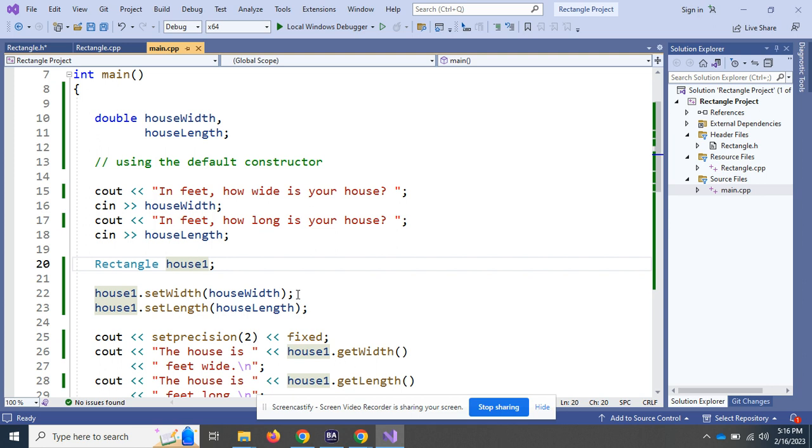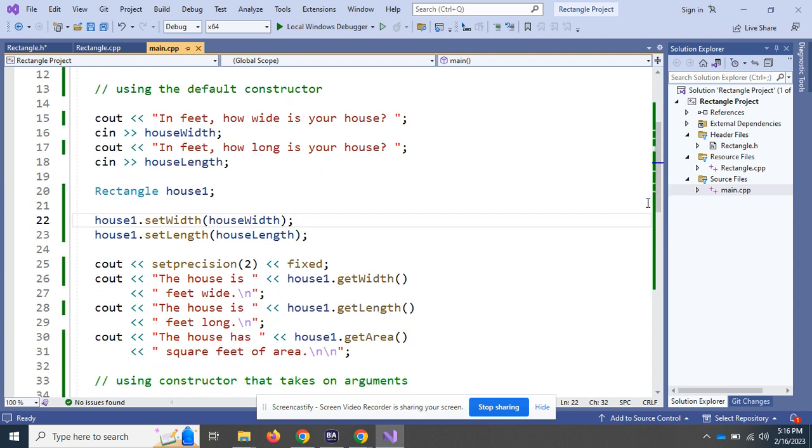Now I'm going to use some of my member functions. Set width, I'm going to assign it the house width I just asked for, and then house length that I just asked for. Then I'm just going to output the data. To output the data, I'm going to use all 3 of my getters, get width, get length, and get area.